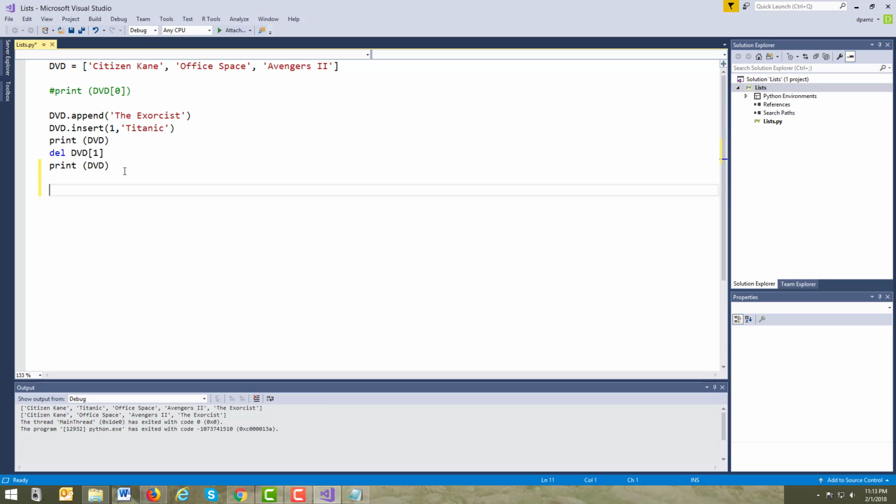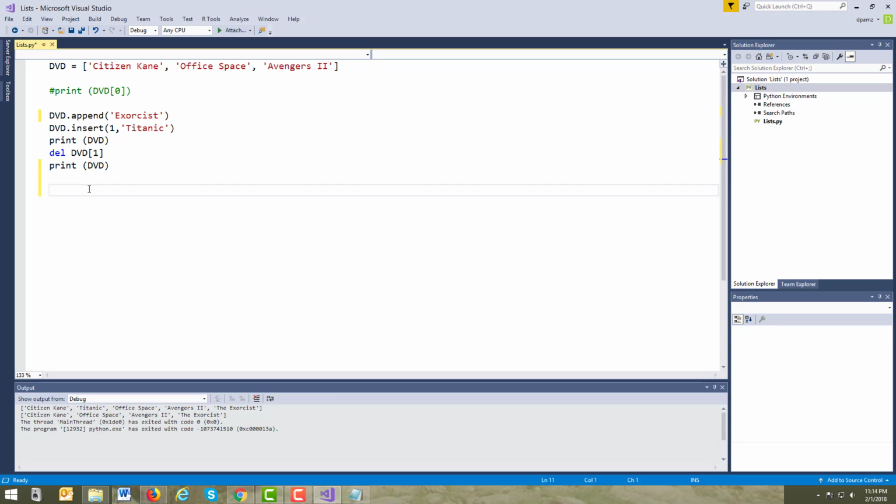Why don't we sort this in alphabetical order? I'm going to take out the word "the" there because that always bothers me when I go to the T section. I see a bunch of "thes," so we'll just make it Exorcist. We'll worry about prepositions and articles later. So right now we will just go with these basic names. What I want to do is sort them from Avengers through our last one. Well, the Titanic's gone, but Office Space will probably be on it.